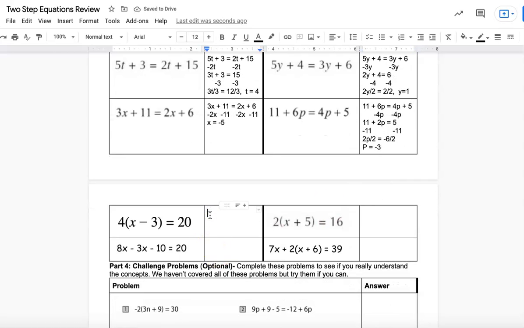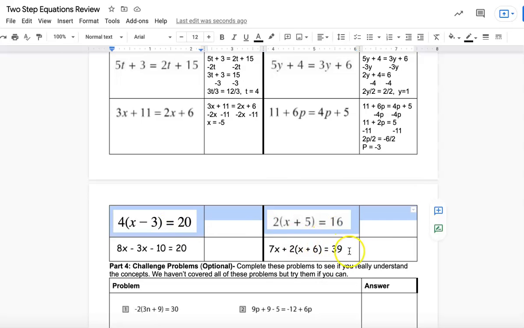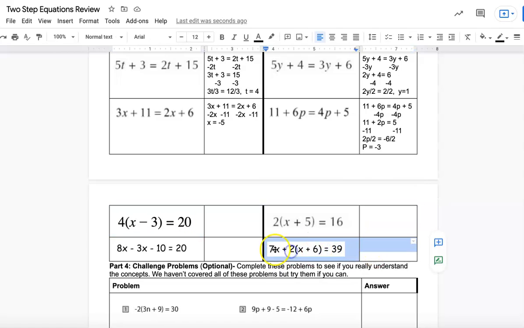Now we got some distributive property problems. So we're going to have to do the distributive property first, and then we can simplify. But there's a trick, okay? And I'll teach it to you for these two, but it's not going to apply to the one here because there's a second term there. But if all you have on one side of the equal sign is one thing and it's distributive property, not the distributive property plus an extra term, then you can actually do a different step.